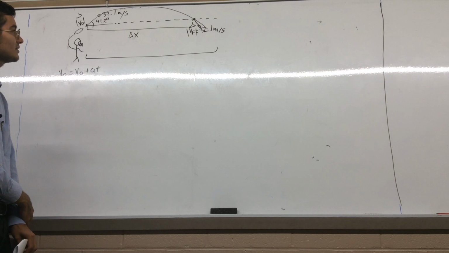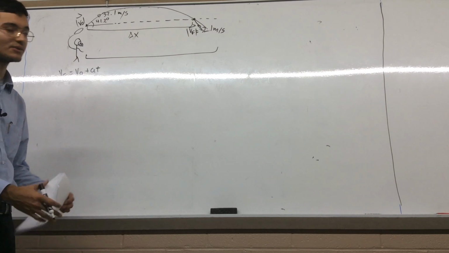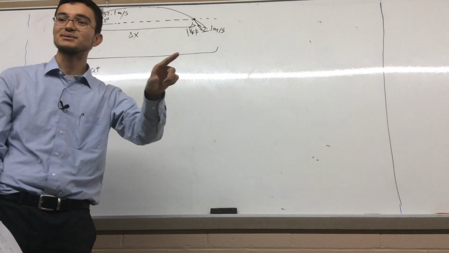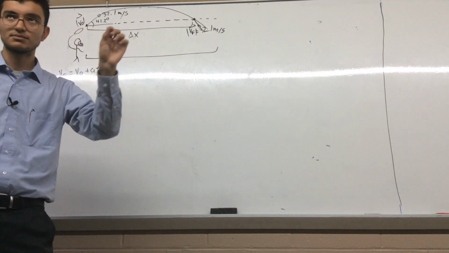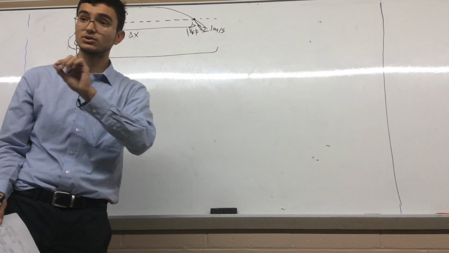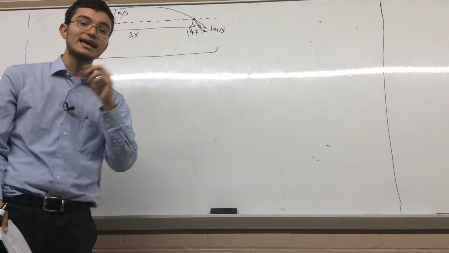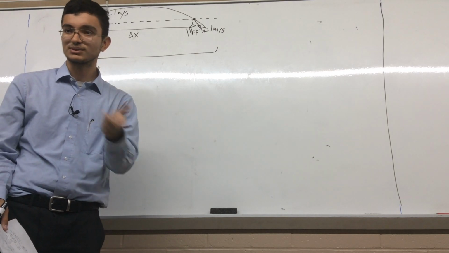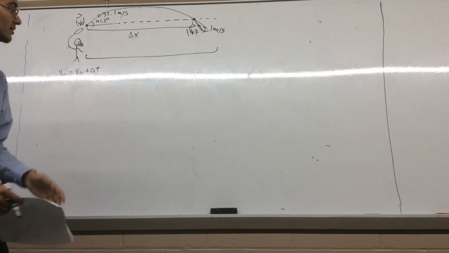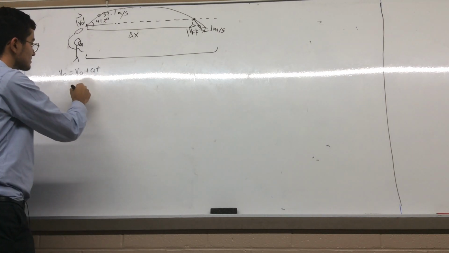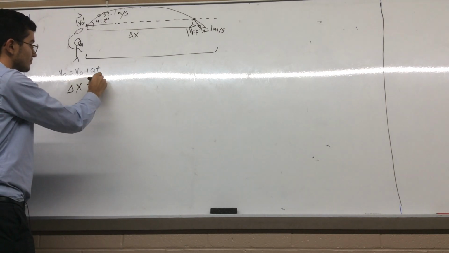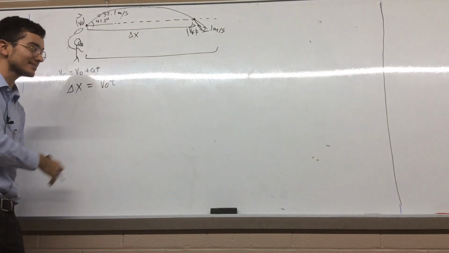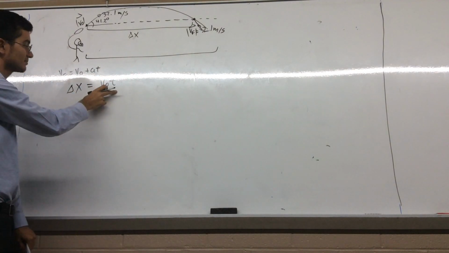Now, the thing here is that there is no acceleration. If we use the third kinematics equation, v final squared equals v0 squared plus 2a delta x, that term cancels out because a is 0, so the delta x term cancels. So we have to use the second kinematics equation. Delta x is equal to v0t plus 1/2 at squared, and a is 0, so we don't write that. So delta x is v0t.